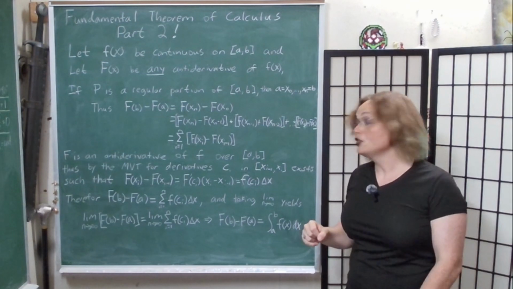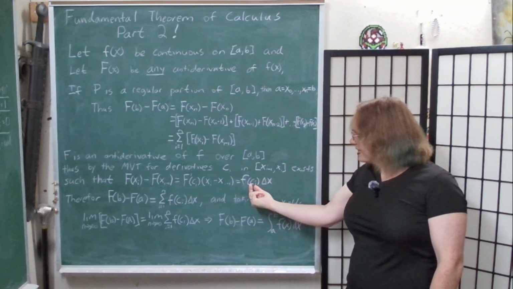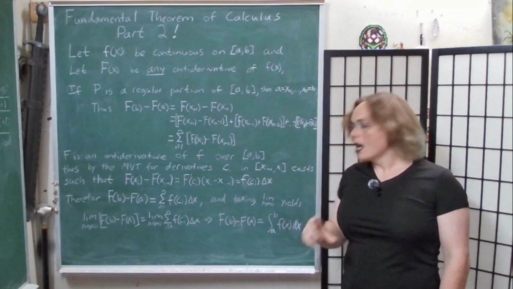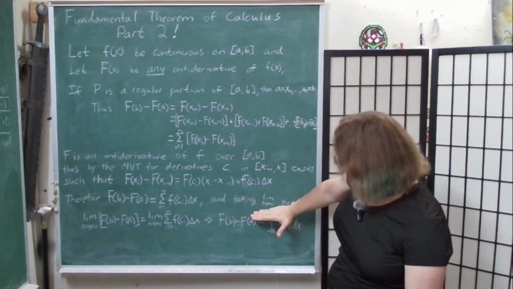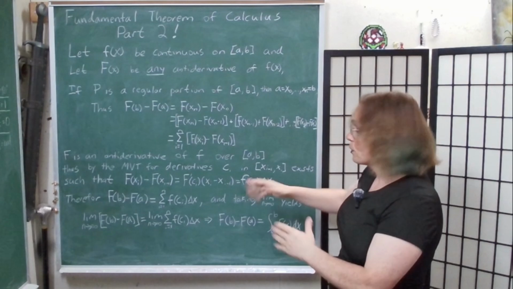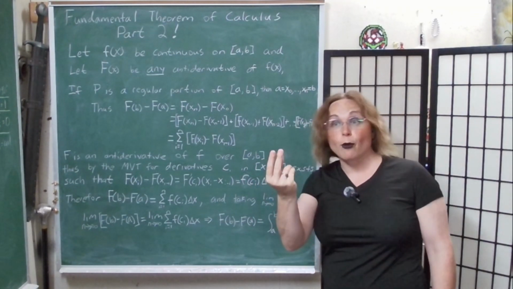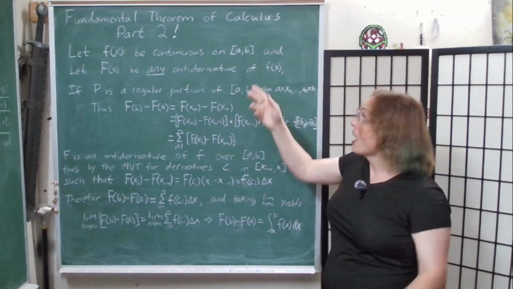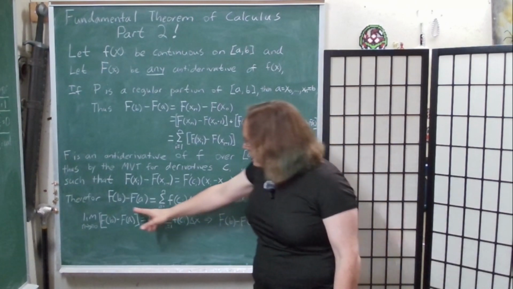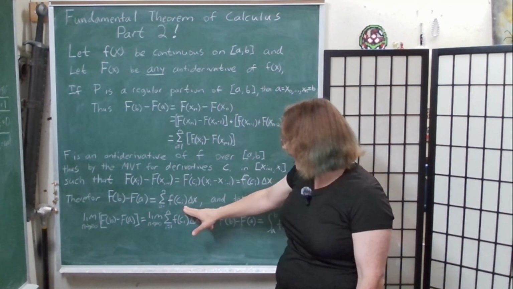So what that allows us to do is replace this part with f(c_i) delta x, where the delta x is that interval. And because when we get down to here, we're going to be taking the limit as n approaches infinity, we're going to be shrinking the size of those partitions down to just that point. So this c sub i is going to be approaching x, just like we showed in our previous proof. So what effectively happens here is we're able to then say that F(b) minus F(a) is equal to the summation with the f(c_i) delta x.